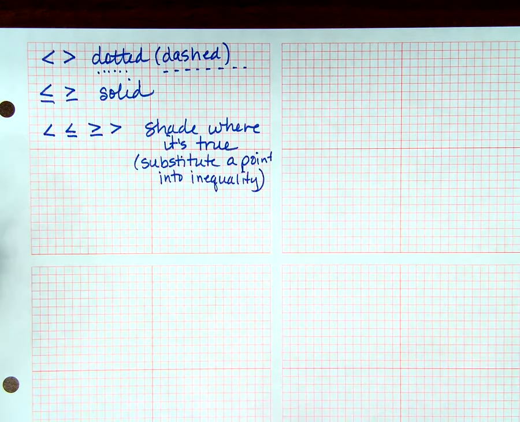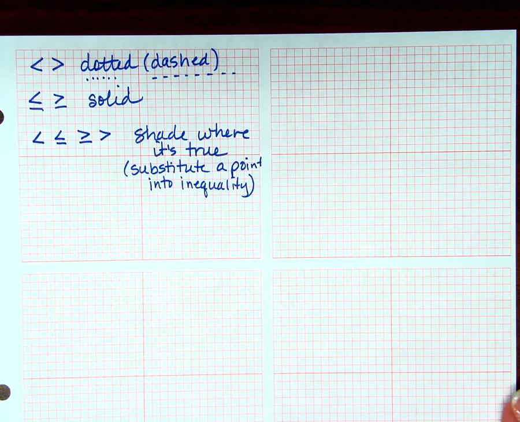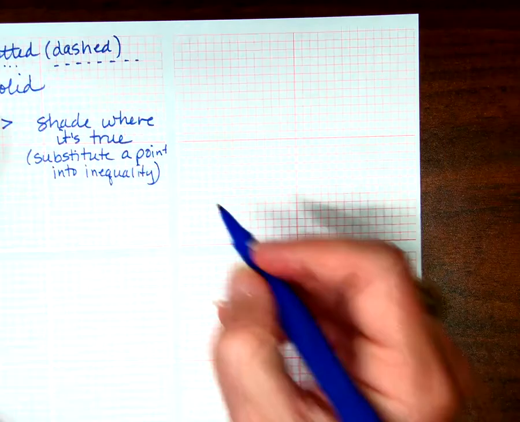And what do we want to be careful about when we choose our point? We want it to have a 0 in it. That'll make it easier, right? Do we want to choose the origin if we can? Yes. When can we not choose the origin? Or when it passes through the origin, or it's really close, right? Because if it's really close, maybe our graphing was messed up a little bit, and we don't want to get it wrong because our graphing was messed up a little bit. Does that make sense?